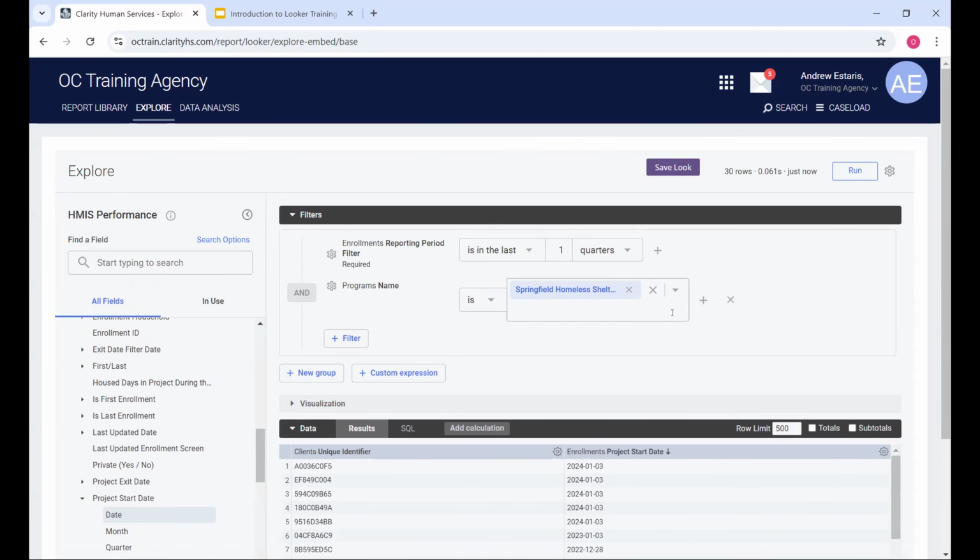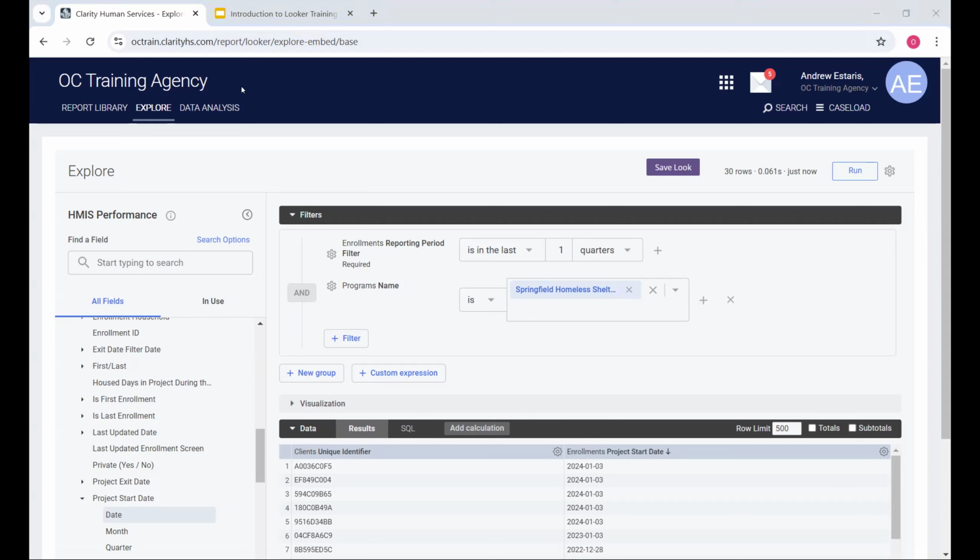And that was sort of the basics of the interface. So before I move on to going more into detail and going over a more robust example, does anyone have any questions on the interface of Looker or any of the buttons that we just pressed? I know it can be kind of confusing since it might be your first time looking at this tool, but if you have any questions at all, feel free to leave it in the chat or speak up, and I'd be happy to answer any questions you may have.